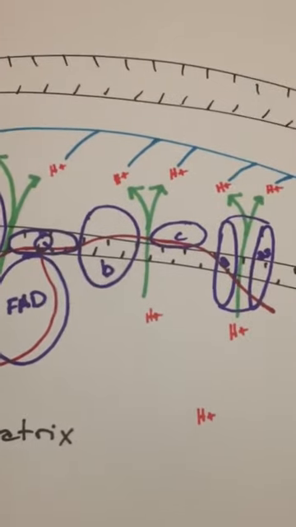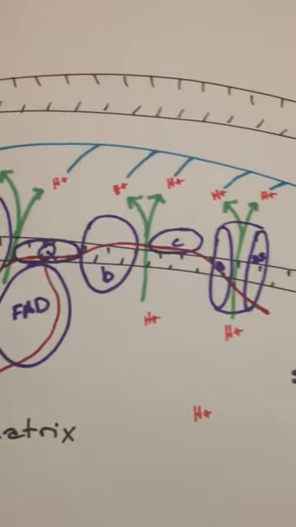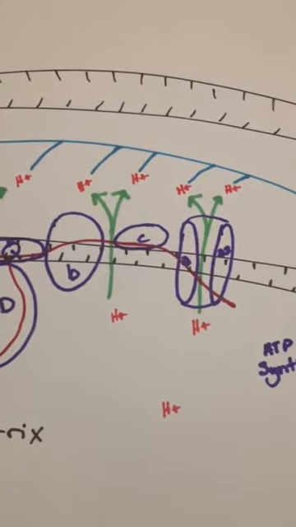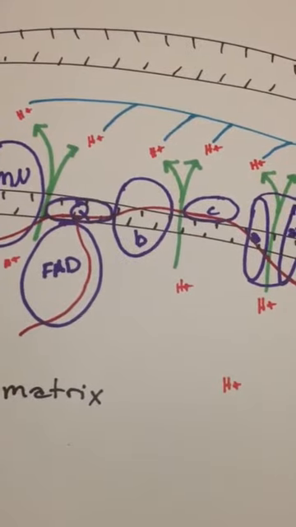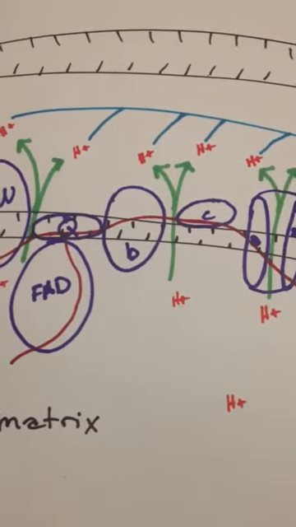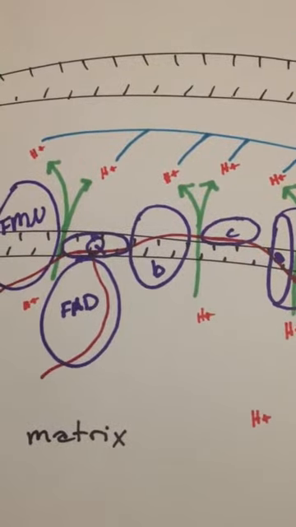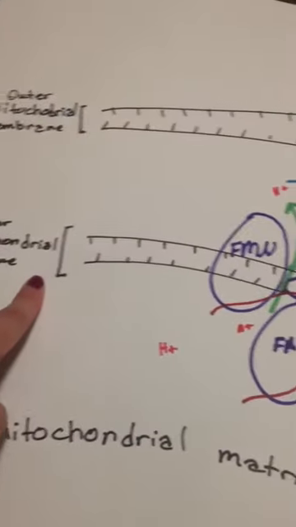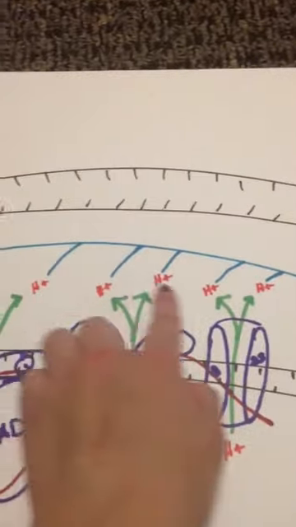The electrons then continue through cytochrome C, A and A3. In each step, it loses small bits of energy. This energy is used to power and drive the hydrogen pumps that allow hydrogen to move from the mitochondrial matrix through the inner membrane, which is right here, into the intermembrane space, which is up in here.